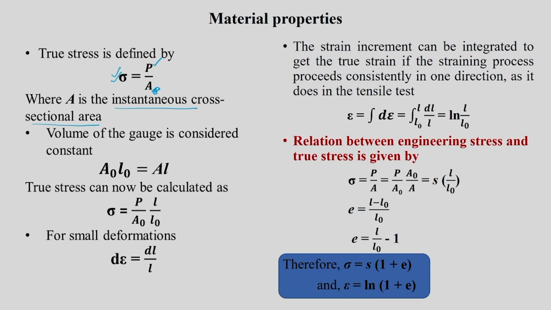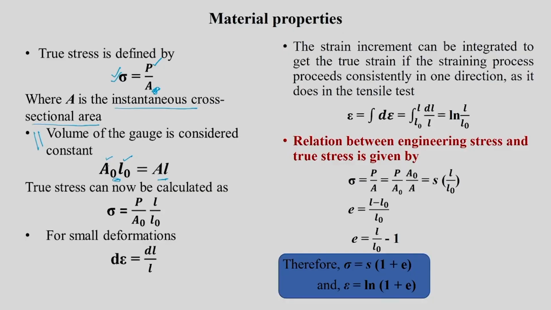So, for that what you are going to do is you are going to pick up this particular important equation. Volume of the gauge region is considered constant in plastic deformation. So, we know that A naught L naught will be equal to A L. A naught L naught will give you the initial size of the sample, and A L is going to be the instantaneous one. So, A naught is known to you, L naught is 50 mm. A naught is nothing but, let us say, area of cross section is your width into thickness. So, width of the sample W naught is known to you, and thickness is known, let us say 1 mm.